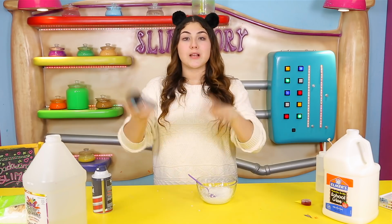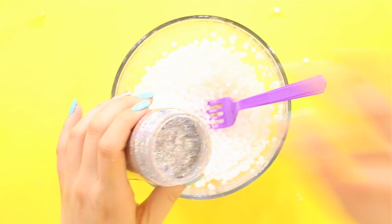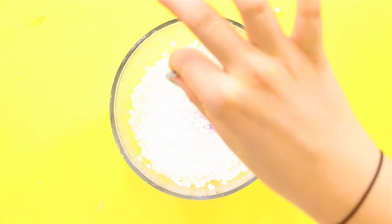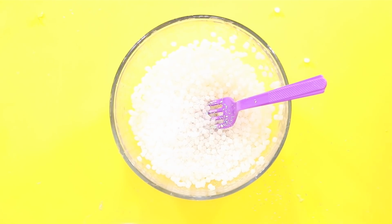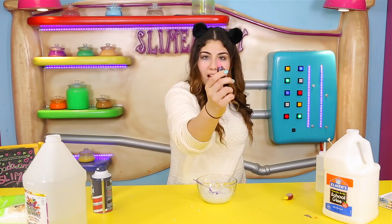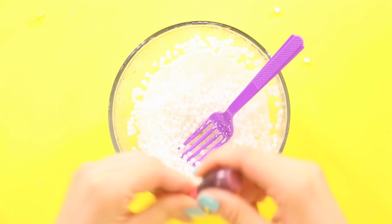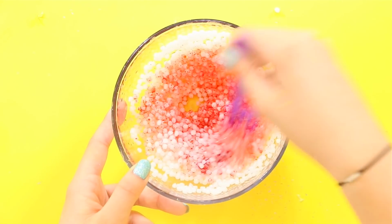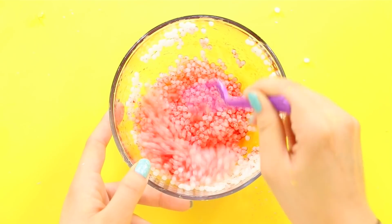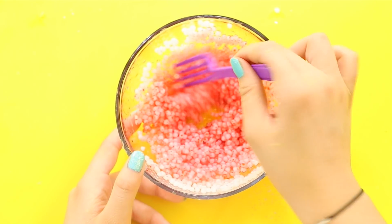So I decided to put some glitter to make things a little bit more interesting. I got some holographic glitter. Let's just sprinkle that all. It looks so pretty with the fishbowl. Next up is to put some food coloring. So I got pink right here. How's this gonna look? Ooh, looks cool. It doesn't look good though. It looks cool, but it looks really weird.